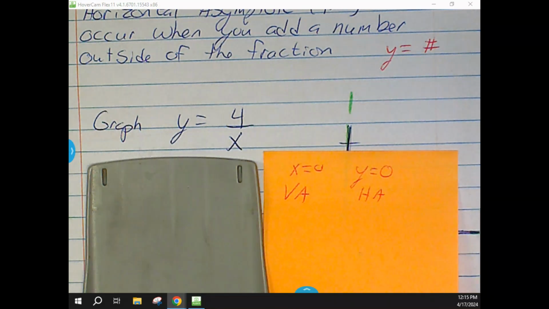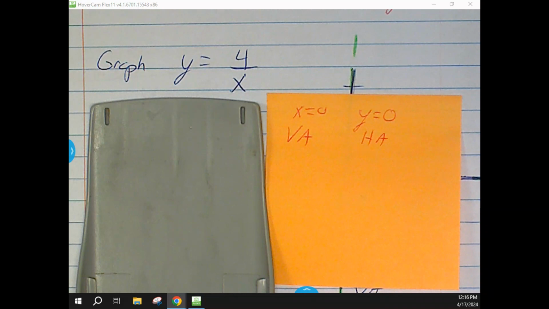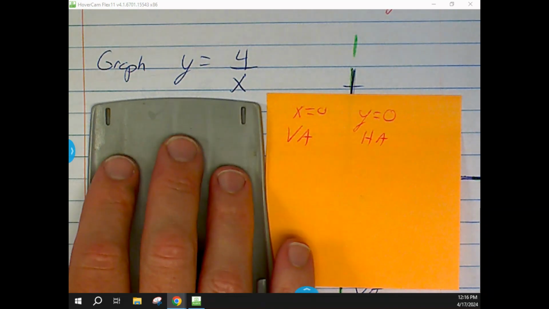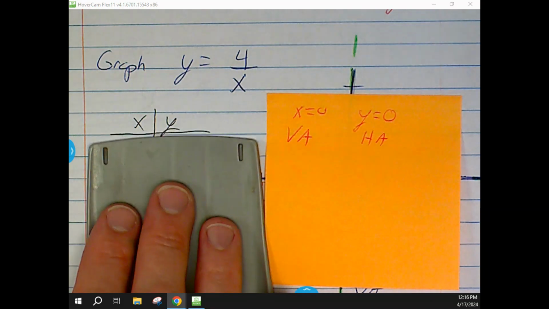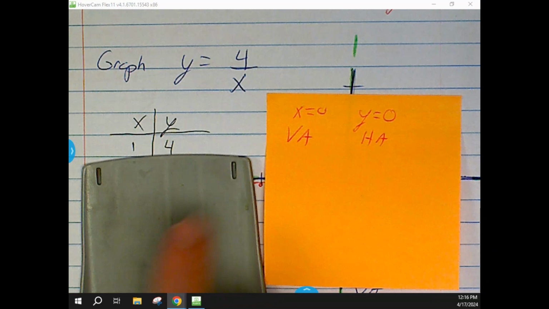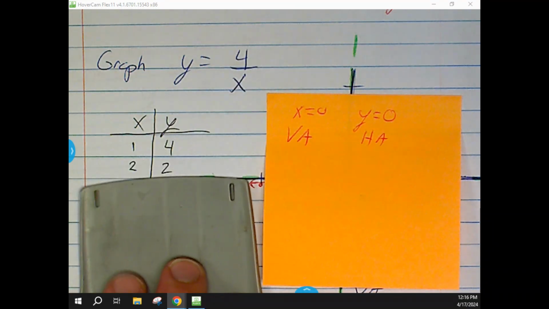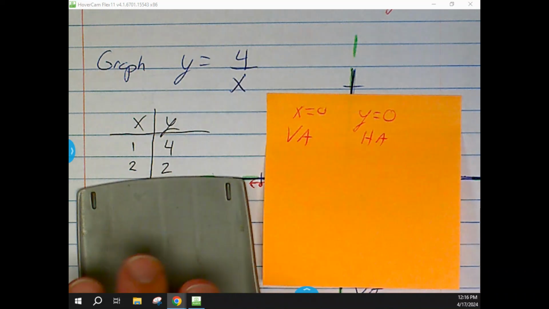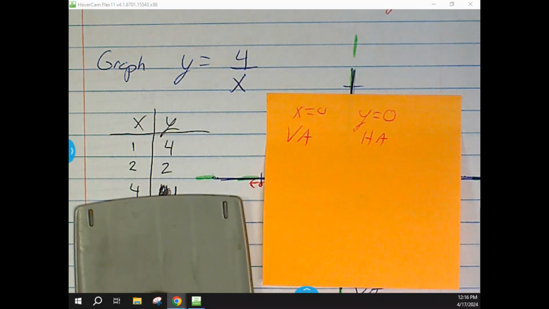Now, here's what we're supposed to do. And this is the part we're going to skip over, because we're not going to do this for all the rest of them. We're just doing this so you can see what's going on. This would be one where we would make a table of values. And again, do not write this part down. Let's watch. This is where we make a table of values. We plug in 1 for x, and we'll do 4 divided by 1, which would be 4. And we'll plug in 2. 4 divided by 2 is 2. We've got that. Now, we're not going to worry about 3 because that would give us a decimal number. So we're going to do 4.